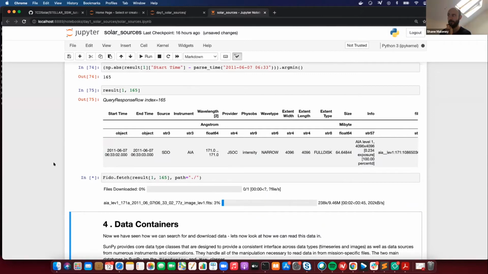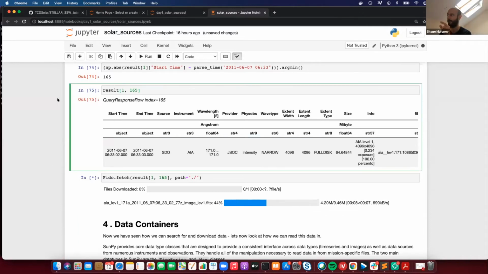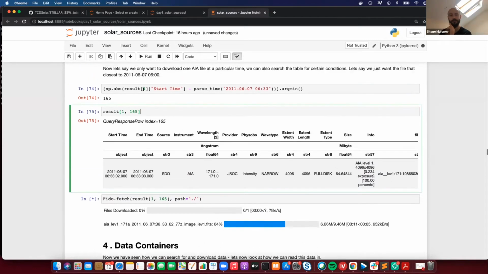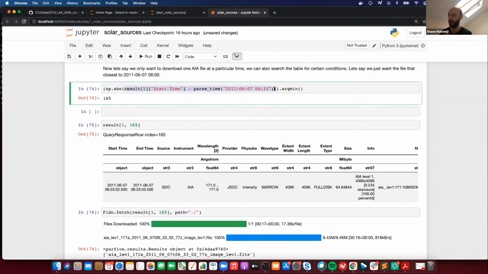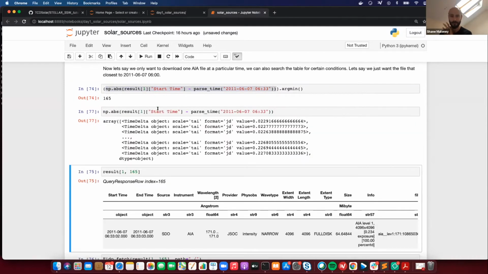I think as well, you could show the output without the argument, just to show that it understands that that's a time difference. Units and times are all handled properly by SunPy and Astropy. So you can take a difference between two times and it does the right thing, and if the times are specified in different formats, it'll convert them into a common format for you if it can. I think that addresses part of your question, Carmen: if you've got times defined in different formats, if it can convert them, it will, and it'll do the subtractions for you.